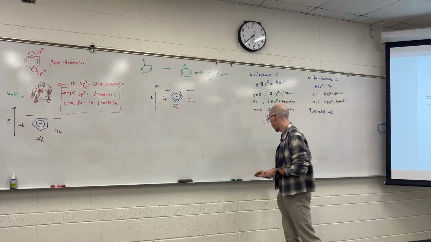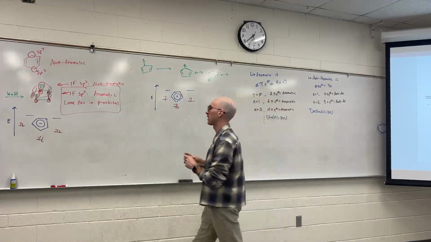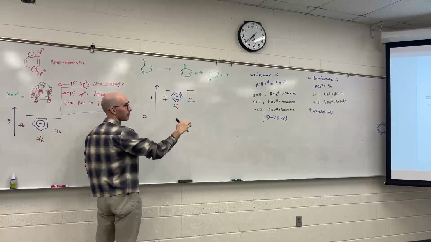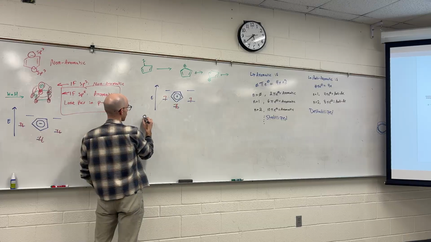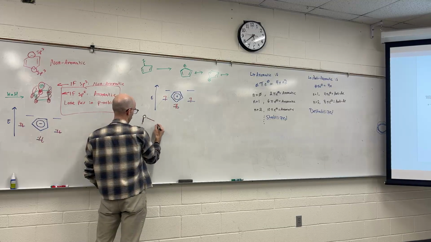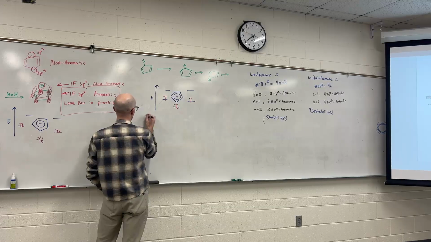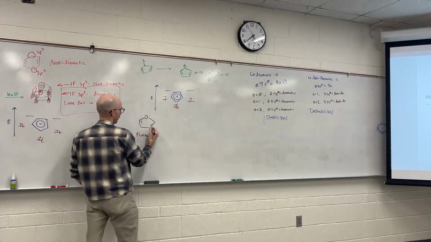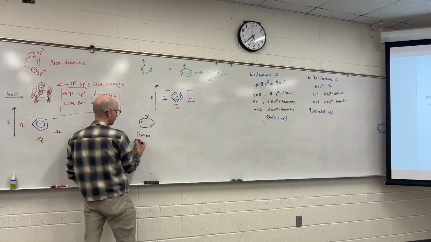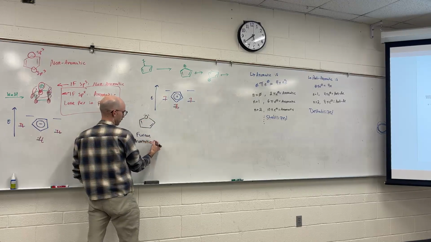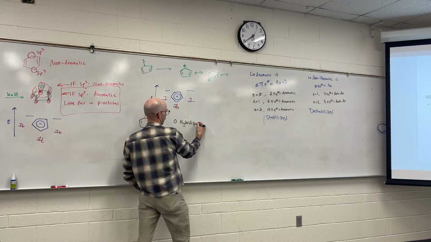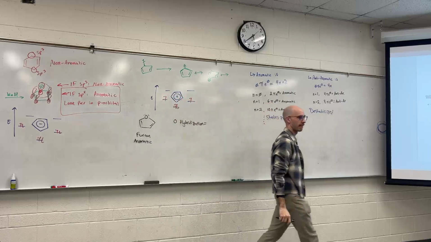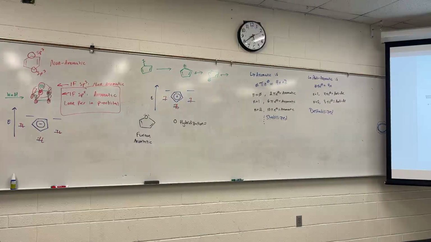Let's go through some more compounds. And this time I want to take another approach. We have this compound. It's the 3rd structure, the one that is placed on its side. It has oxygen in it. This compound is furan, and it is aromatic. What is the hybridization on oxygen?